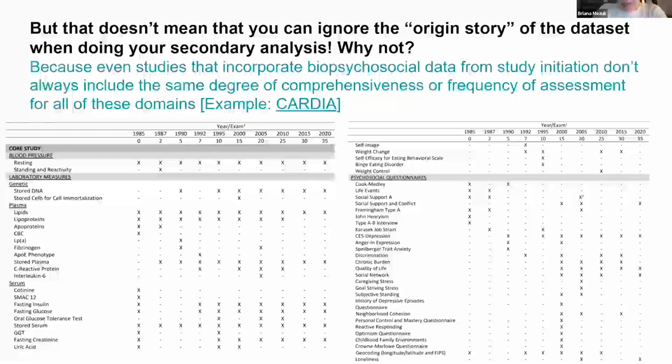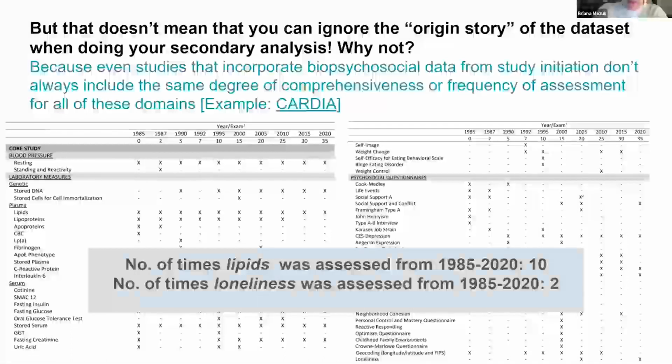On the right, this is like page 3 or 4 of this document, you'll see the psychosocial questionnaires. You'll see they're a lot more sparse. And if you look all the way at the very bottom, you'll see the measure of loneliness. And loneliness was measured twice in Cardia. Sorry, loneliness was not measured for the first time until 2005.